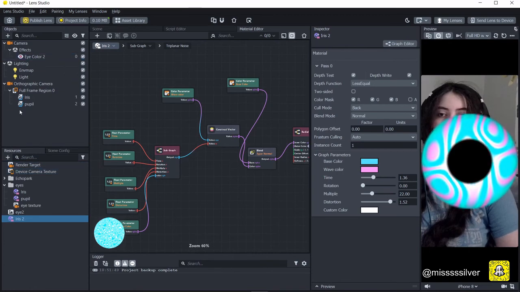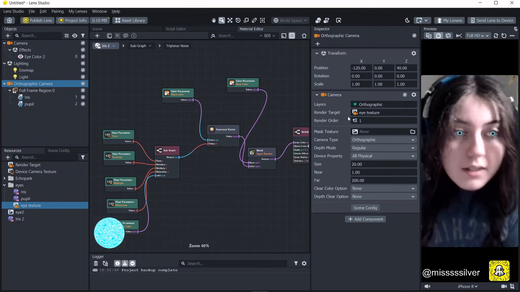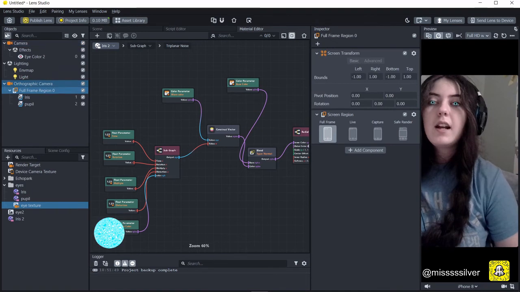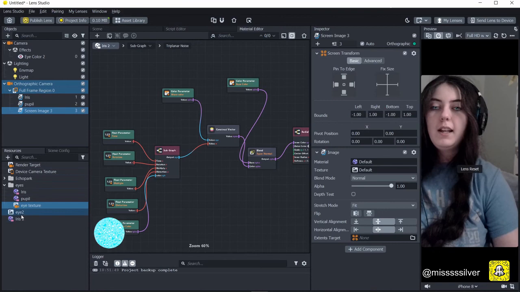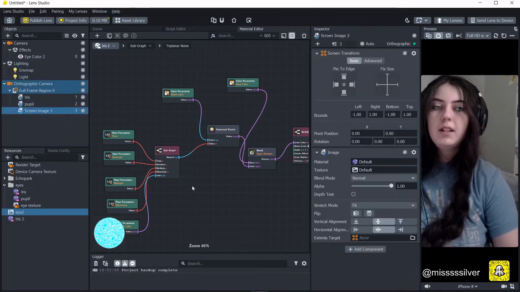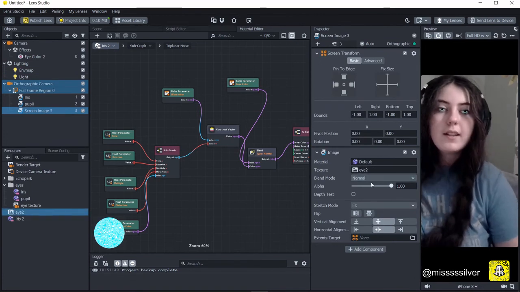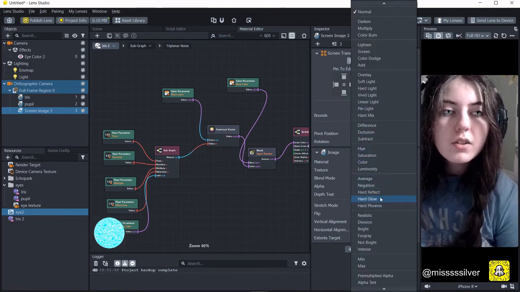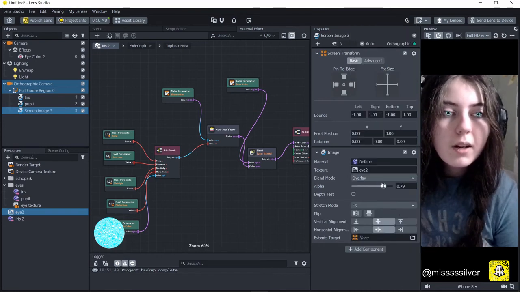And then we can put this back into our eye texture, and you can see that the pinks are coming through there. Another thing that I will do sometimes to make it look better is add an overlay of an eye that I've already drawn. It gives it some of the depth and details that an eye would normally have. I usually use overlay to make sure that the small details come through but the color is not too overpowering.